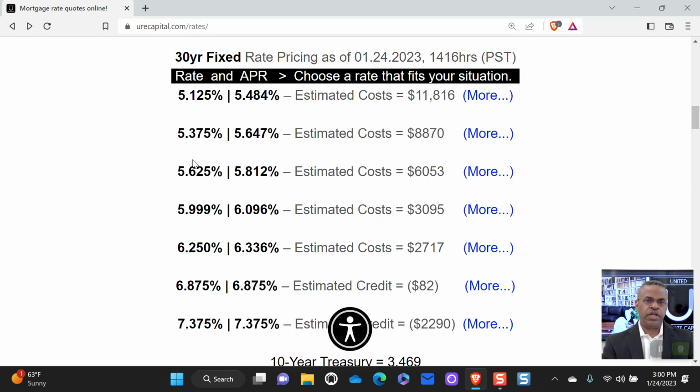Now, I understand it's a little difficult to check pricing with most other places because most other places only show one rate and one APR. They don't show multiple rates like we do, and they don't show the fees like we do. In fact, I can only think of maybe a few places out there that actually show true APRs, true rates, and true fees. Yes, I'm patting our company a little bit on the back, but we're pretty proud of the way we do that. It's full transparency, ultimate disclosure, nothing hiding behind the scenes. And I would imagine it's preferable for you to seek out companies like that as opposed to the companies that just show this one rate and they show a misleading APR, no fees, and you have to guess about everything else.